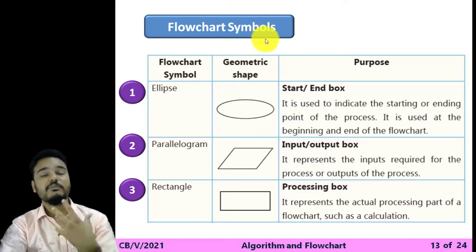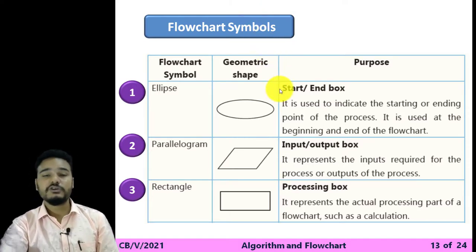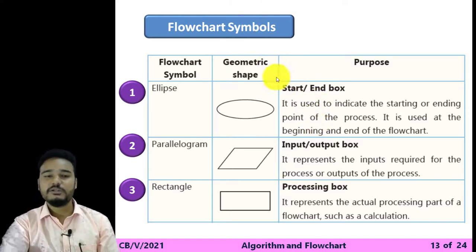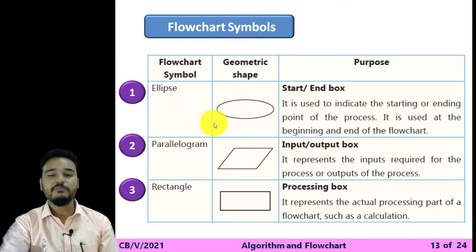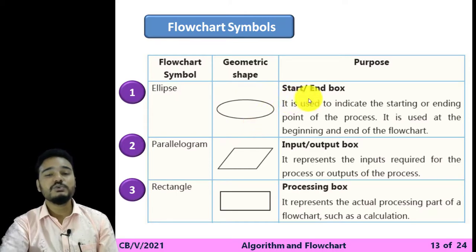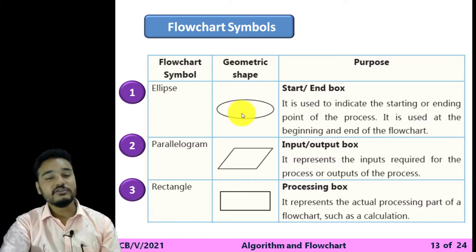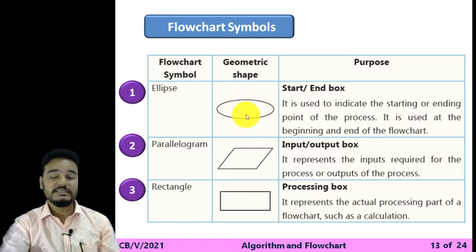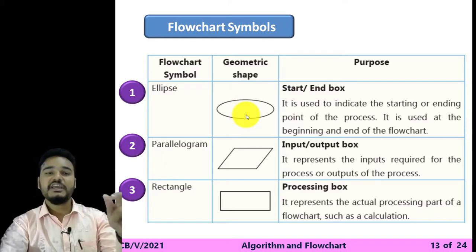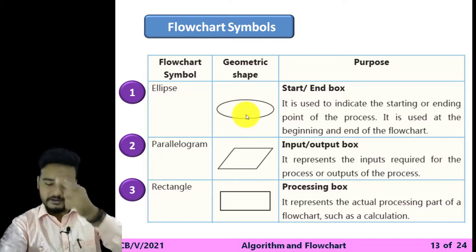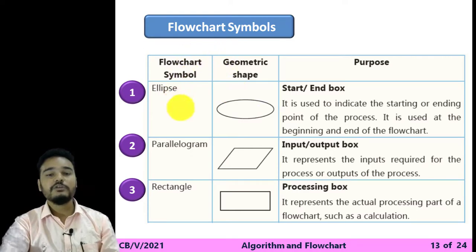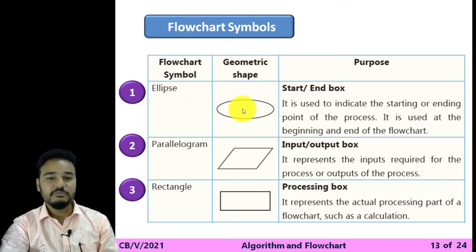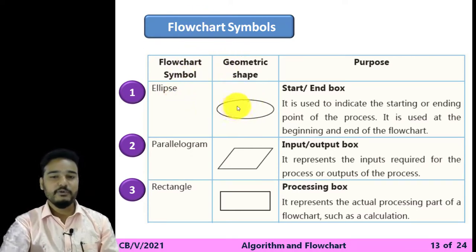So here are some symbols that are used in our flowchart that we will be seeing in detail. The first one is the ellipse, an ellipse or oval kind of structure. This ellipse structure is used to show the start and end of your flowchart. At the start also you will be using the same shape, and at the end also, to indicate the start and end of your flowchart, and whatever the start or end text is will be written inside this geometric shape.